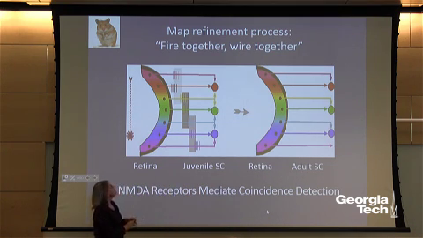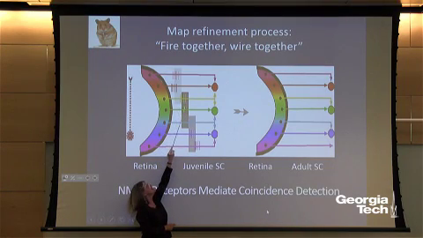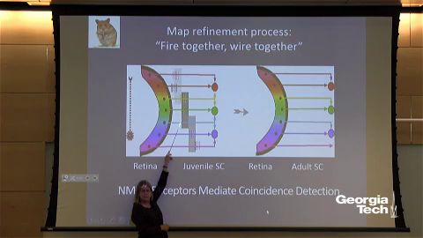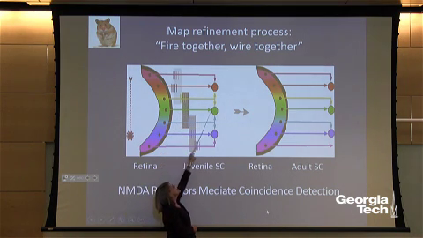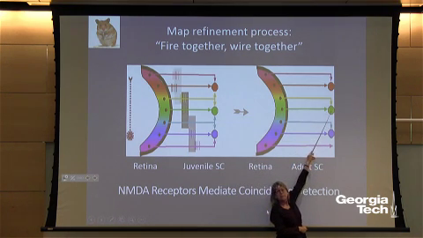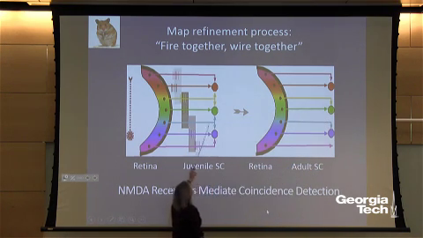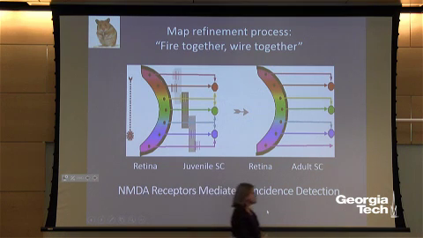And the reason that happens is because the target is looking for correlations in activity. So these two are firing together in time. So that leads us to our second maxim of fire together, wire together, that you may have heard in your classes. And so since these two are coincidentally active, they're going to consolidate their connections onto this cell. And likewise, it would lose the connection with that one because it's not as simultaneous, but these two are similarly active and so forth.